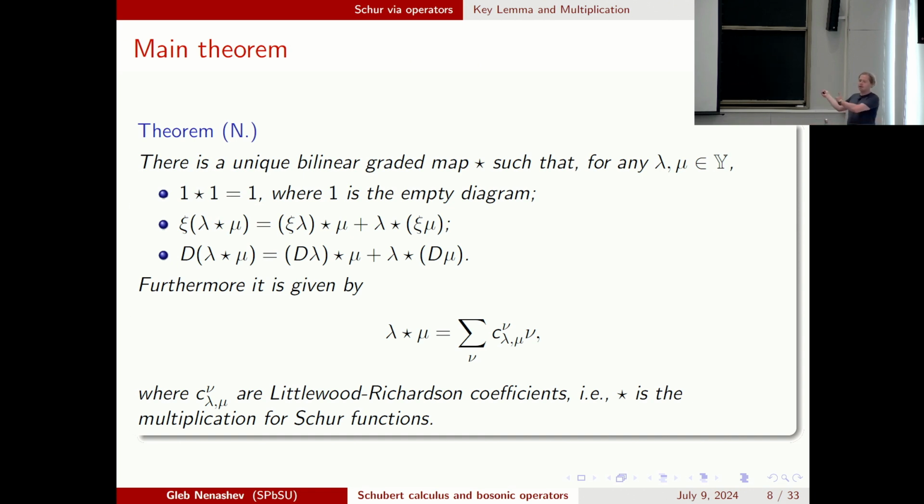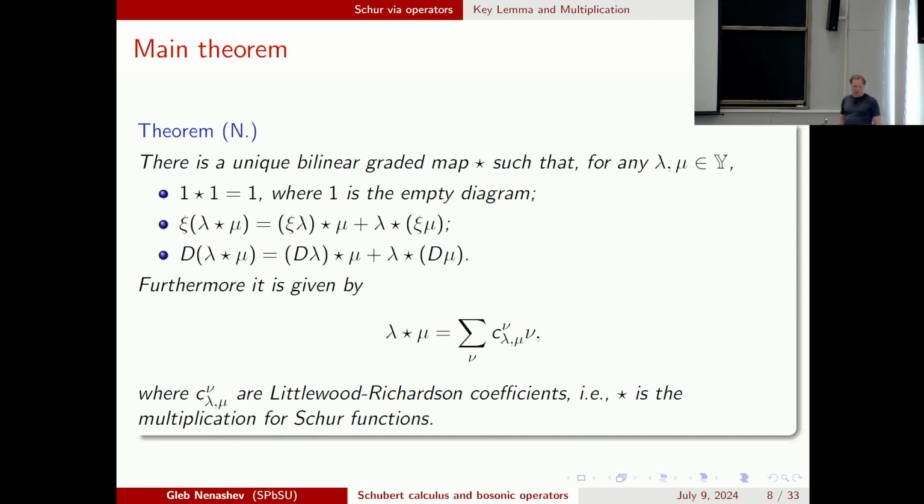And you can assume this as a definition. A good point: usually to define Littlewood-Richardson coefficients, you need either representation theory, or cohomology of the Grassmannian, or Schur functions, or you define them via some tableaux or puzzles, but that is only combinatorial, not a multiplication. But here you can see there is one profit: you don't need to know even what a polynomial is. It's a multiplication, but I didn't use polynomials.